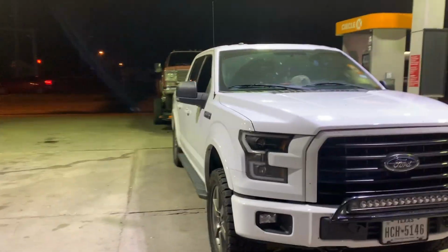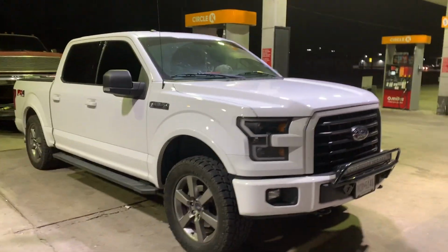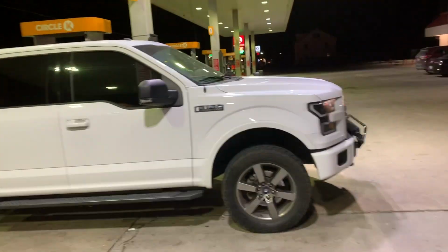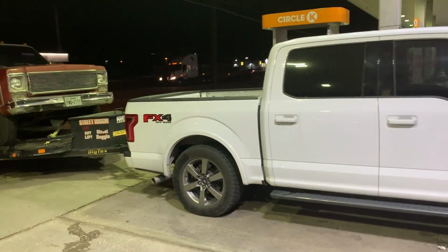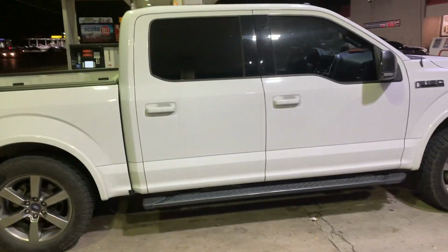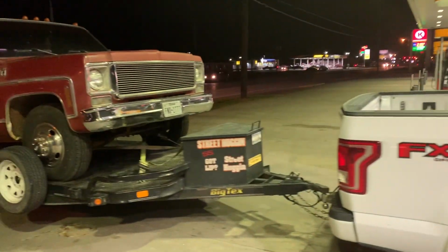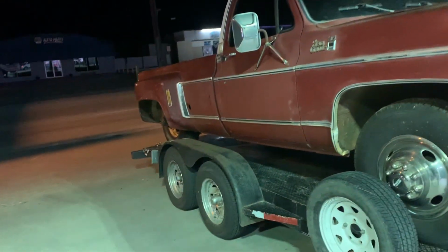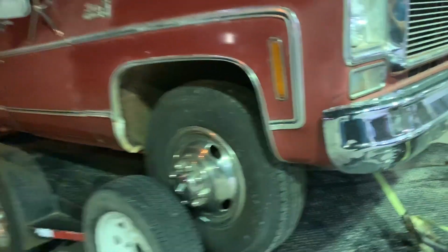He put gas like, I don't know, probably 7 or 8 times. This 5.0 sure burns some gas, but man, it's pulling a heavy truck. It's kind of squatted, but she's doing good. Check on the straps and all that stuff. Trailer's doing good as well, thank God.